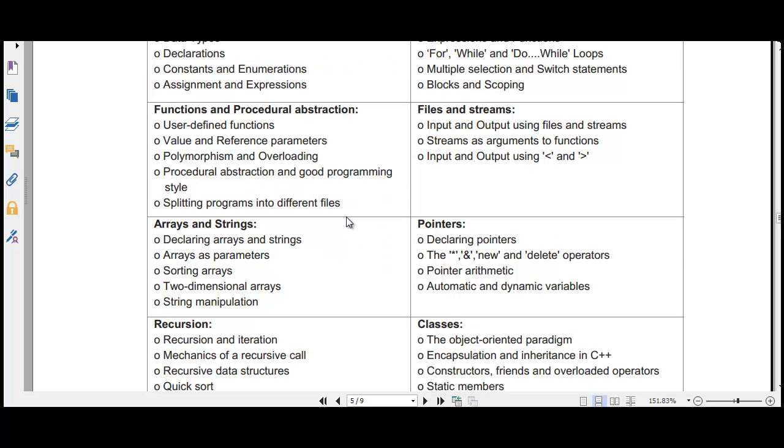Then you have arrays and string. Two-dimensional arrays are important because everything in VBA and Excel is in two dimensions. Sorting the array is important because the different types of correlation analysis that you run require you to rank these. So for example, if you are running a Spearman correlation, which is rank correlation, you might require those sorting and some play around with them.